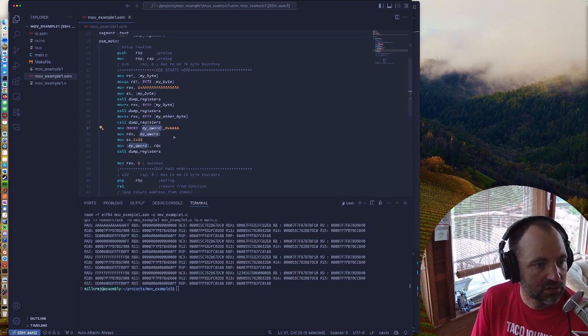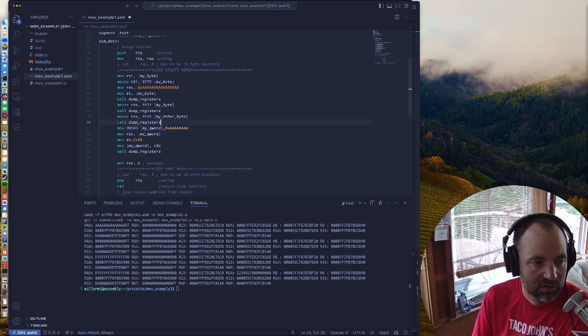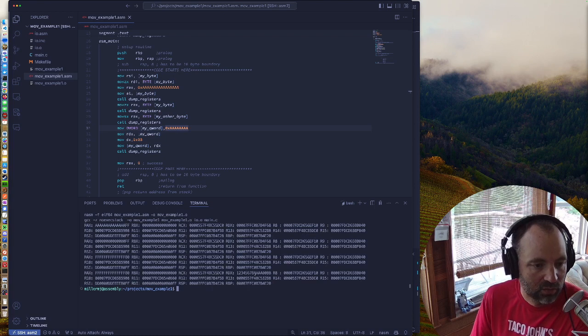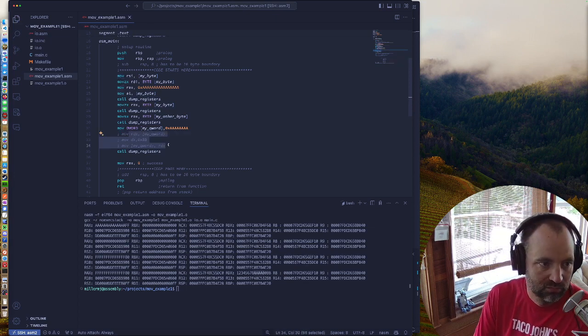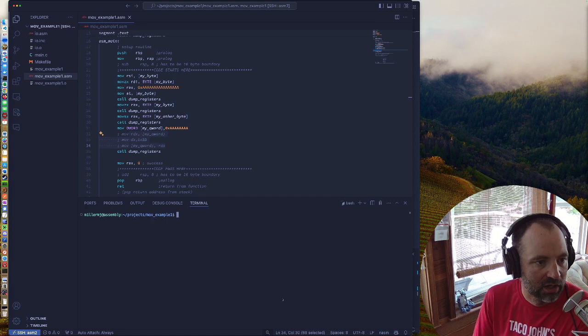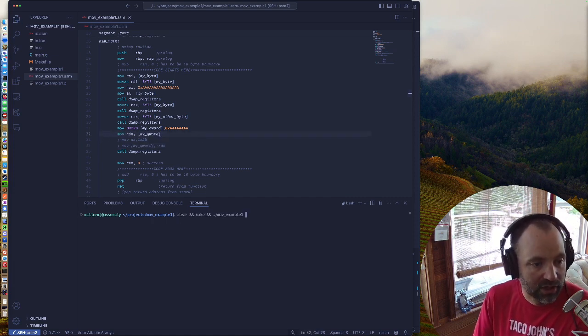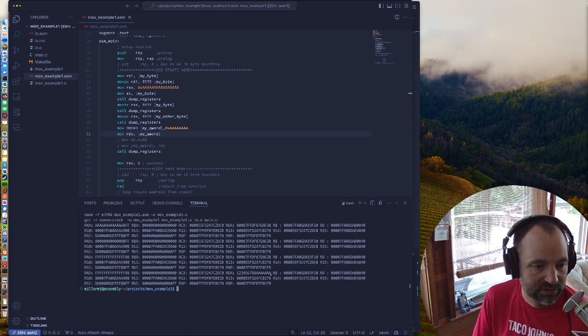Which actually gets overwritten because we picked a D word. So I guess there are zeros in there. Let's do this so we can see it in our result. So now we see the A's. If we had looked at this, so if I comment out these and look at and move the value into RDX, we can see that it was filled with A's in there.